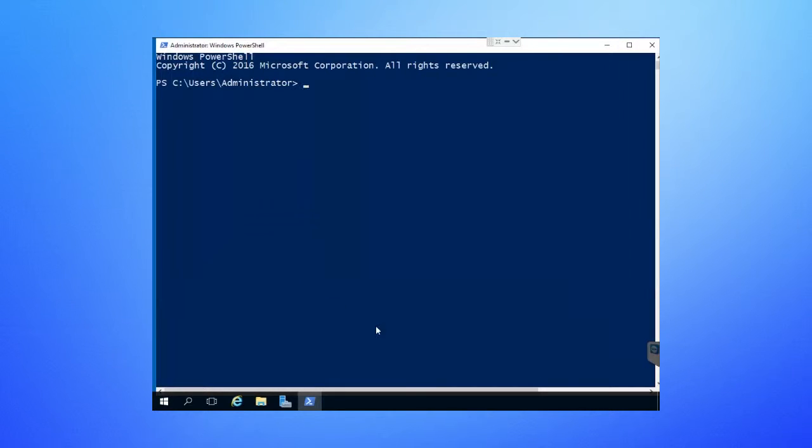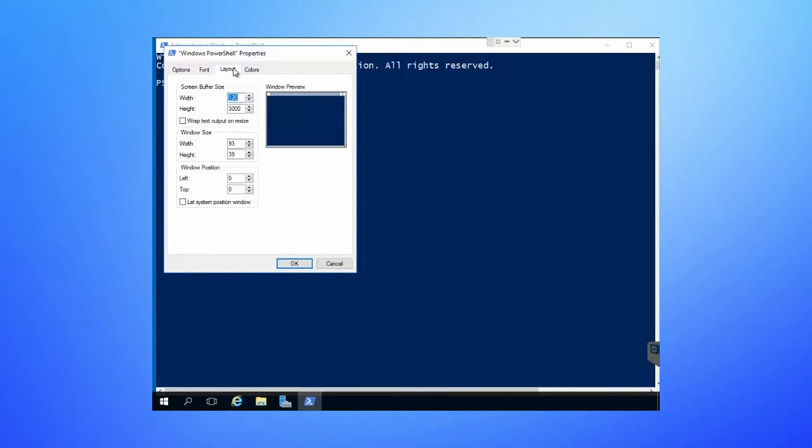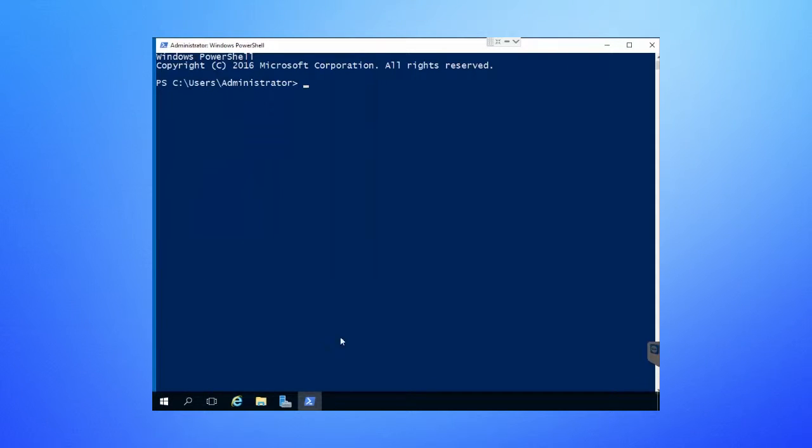And then sometimes when you do that, notice you're going to get scroll bars on the bottom. And you want to try to avoid that if at all possible, because as you try to type from line to line, it's going to make some of the command not visible. This is a little trick. Go to the layout and make the screen buffer size the same as the screen width size. So as soon as I go to do that, then it will have eliminated that. Now it's hard to see because of the taskbar, but it eliminated that scrolling.